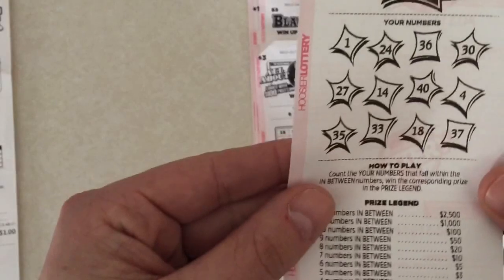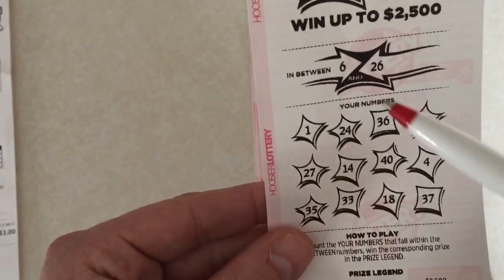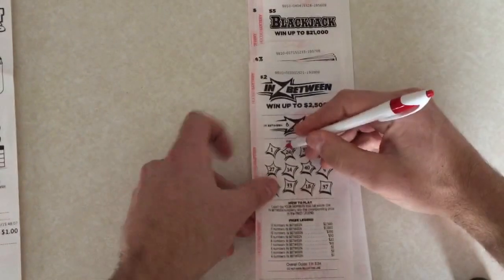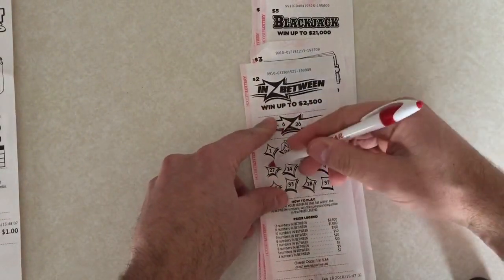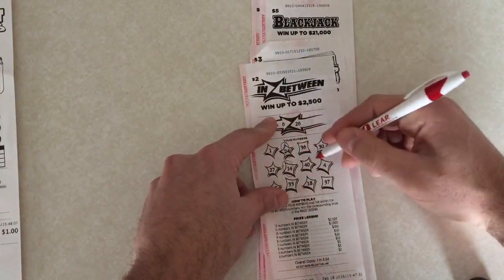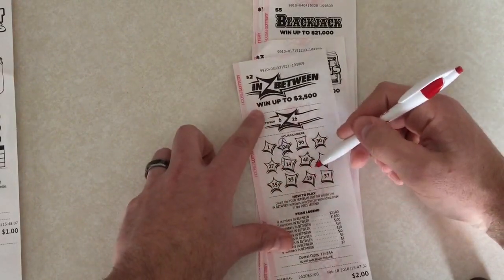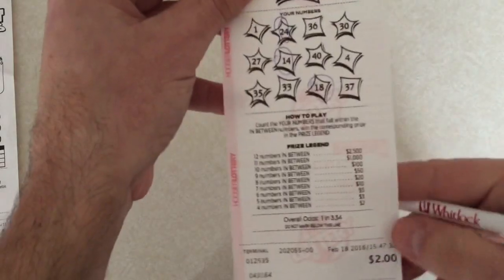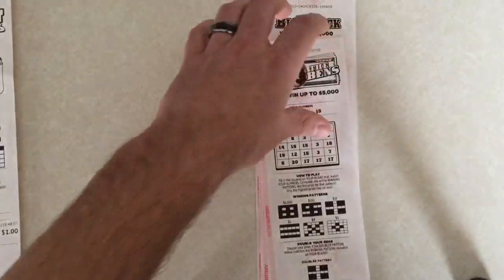In between, this game's kind of fun. I played it a few times. You have to count how many numbers are in between 6 and 26. So we've got 1. Two, three. Needed four to start winning. Lose.